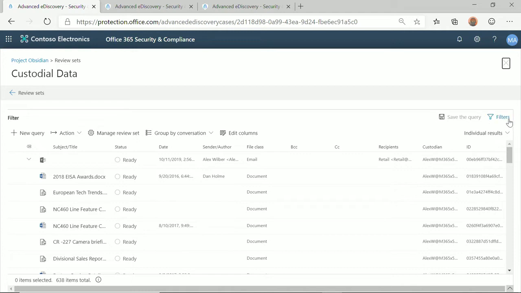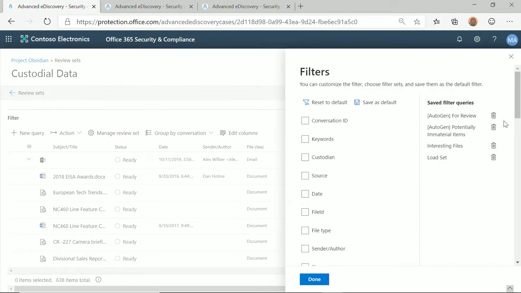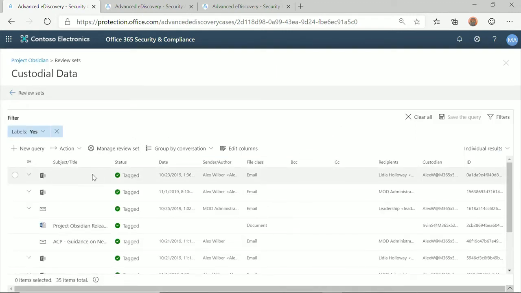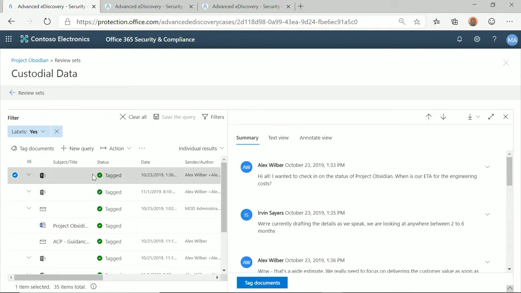So here, Nancy and her team have already done some work, and they've identified some files that are kind of interesting for this investigation. So I'm going to jump right into this filter. Now, in the first item, we can read through it, and we see it's got the keyword that we were looking for, Project Obsidian. And here you can see that this single message alone, if I was using my older workflow, wouldn't help me understand all the context, right? What is it that they're talking about? And how do I know how to collect all the rest of the messages that are relevant to this message?